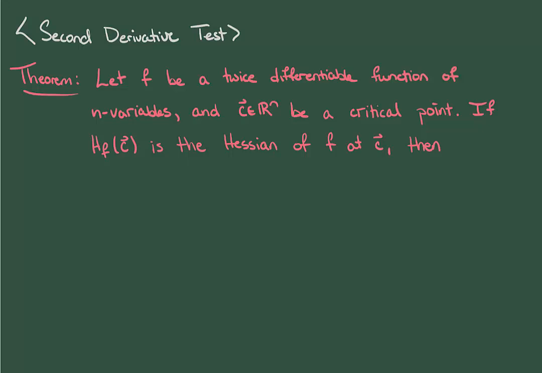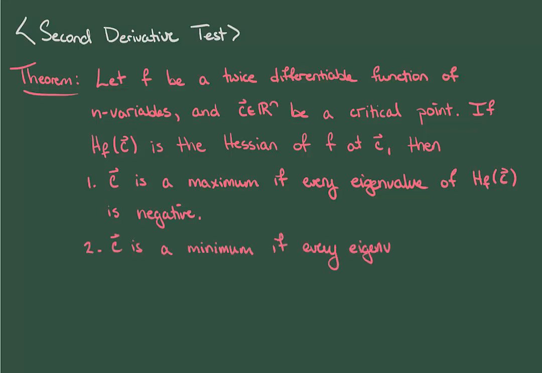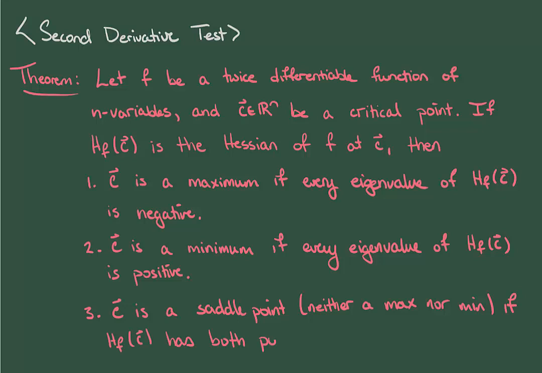To that effect, let's suppose that f is a function of two variables and H_f is its Hessian. If c is a critical point, then we're going to look at the eigenvalues of the Hessian. Now it turns out that c will be a maximum if all of the eigenvalues of the Hessian are negative, while it will be a minimum if all the eigenvalues are positive. And a saddle point, so neither a max nor a min, if the Hessian has both positive and negative eigenvalues.